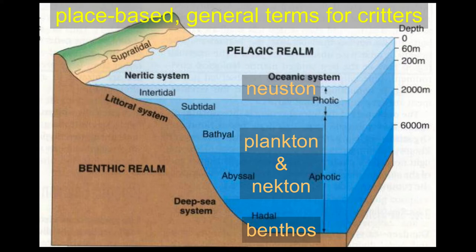So let's get to the next ones, and it might make more sense. The next two apply to things anywhere in the water column. So neuston is associated with the skin. These next two terms mean the critters are anywhere in the volume of water. They could be shallow, they could be deep, doesn't matter. Plankton and nekton. Plankton is a term for generally small things, but they don't have to be small. They could be larger things, such as giant salps or siphonophores or things of this nature.